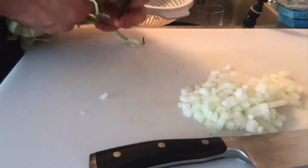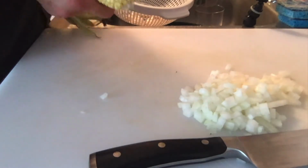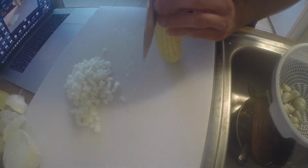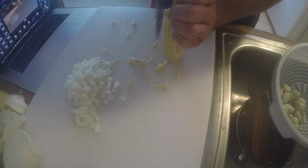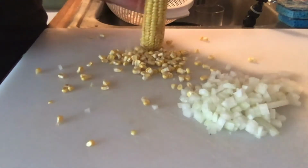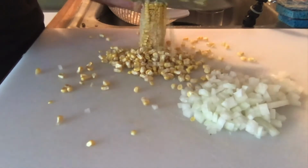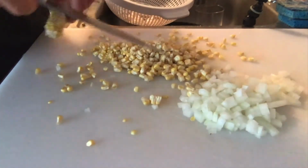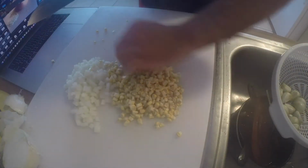This corn we're gonna put into a corn, cilantro, and garlic rice that we're gonna have as a side. So I chose to use a whole ear of corn here. Shave it all off. You could use canned corn, doesn't really matter. I decided to just use fresh, and it's not even that fresh. It was actually kind of sitting around for a minute. I needed to use it up.